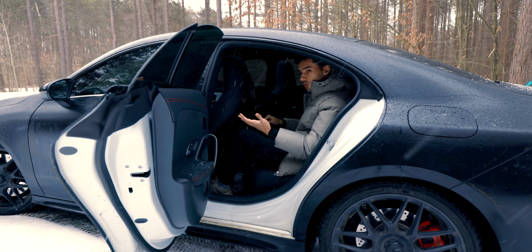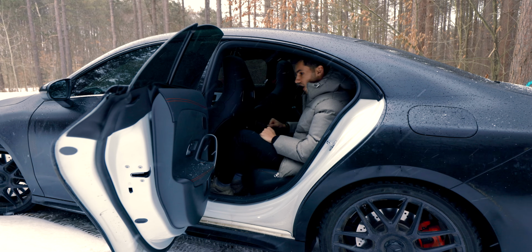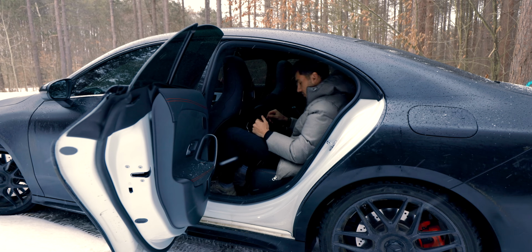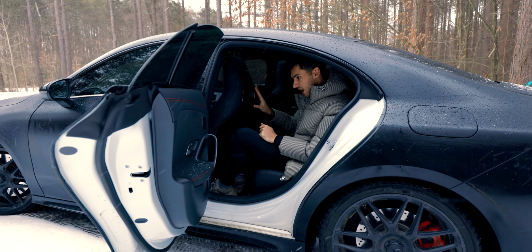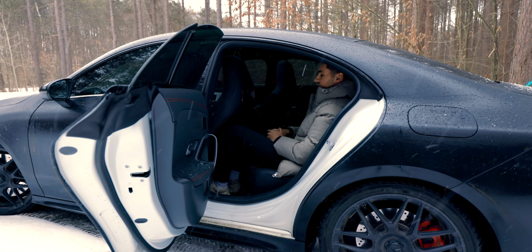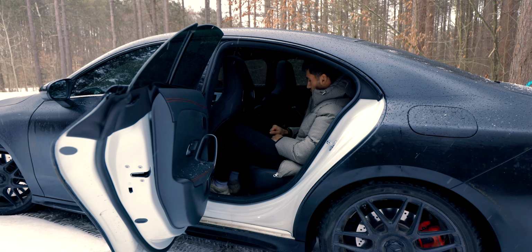And like I said, I'm almost about 5'11". So if you're 6 foot or above, you're really gonna have a lot of issues in terms of headroom. You could lay back and kind of sit like this, but then again, the person in front of you would have to be very short for you to be sitting comfortably like that. And still, with that angle on the back seat, it really is not comfortable back here.